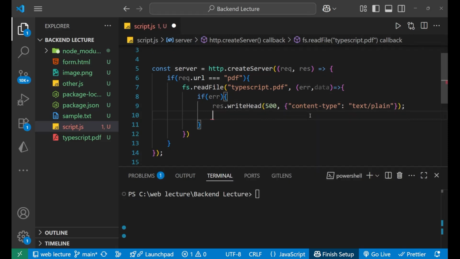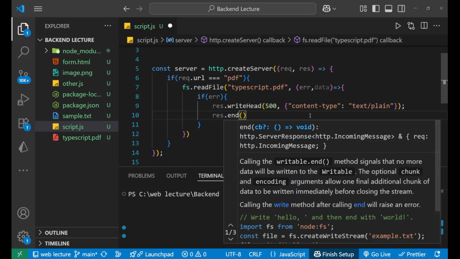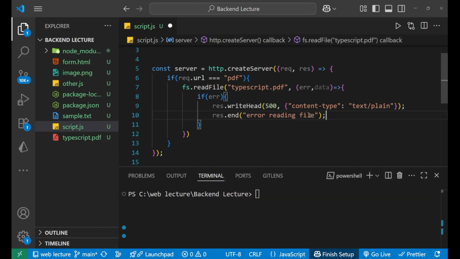After that, give response.end with the message: error reading file. So this is what we do for handling the error.